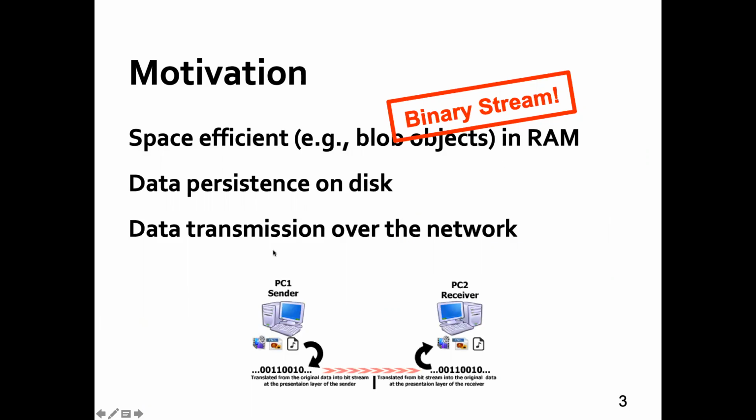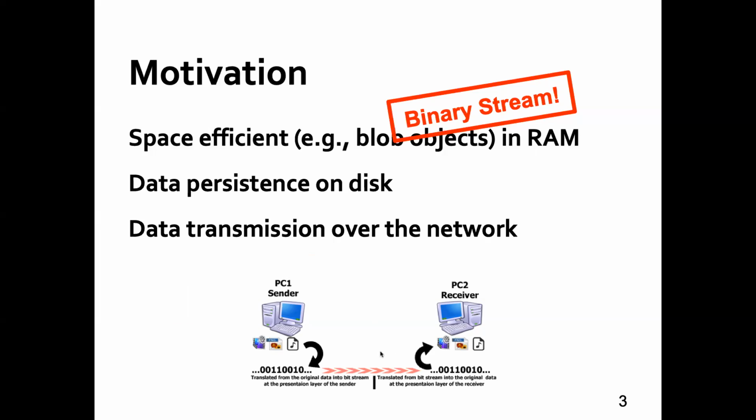Another important reason is that you need to send some object through the network to another machine, right? And as we said, some of the data may be very complicated. They have a bunch of pointers pointing to different locations, and maybe point to the root node of another red black tree, and each red black tree node has a left child, right child, links everywhere, right? So how do you stream them into a bit stream sent over to the other side, and then the other side can deserialize it into an object in its memory? When you serialize out and deserialize in, it will be another object. It will not be the original object, but the content is exactly the same. Okay?